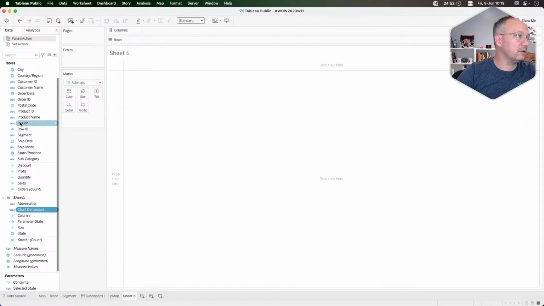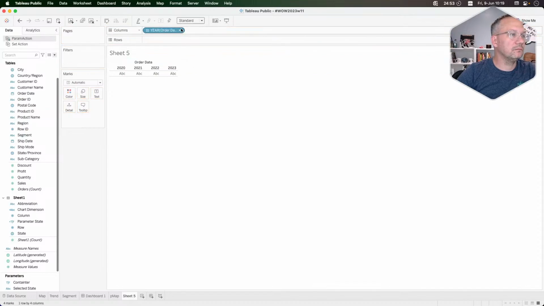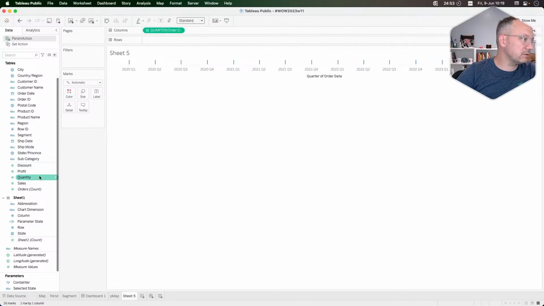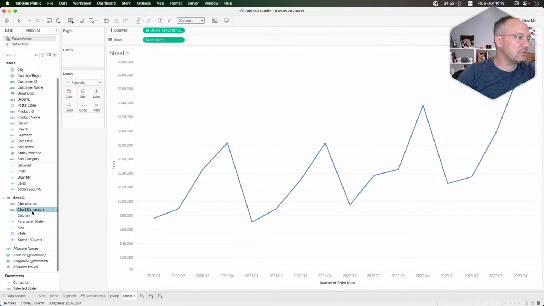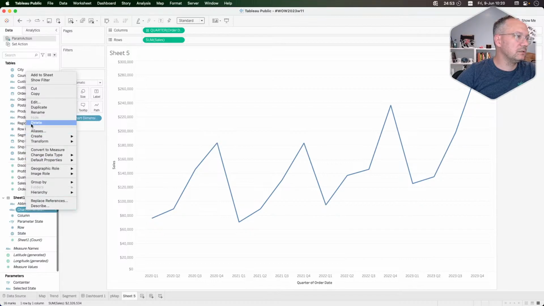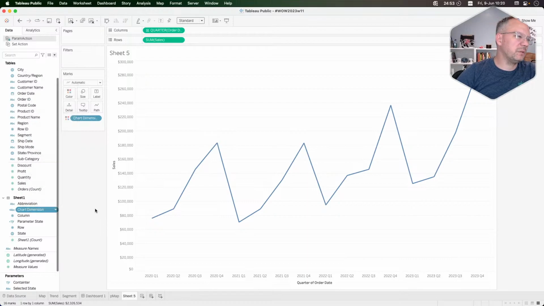And then if we go create our quarterly chart for sales, and then I take this chart dimension here and I put it on detail, color, okay, I guess it doesn't matter because we're never going to see the line chart without it, right?